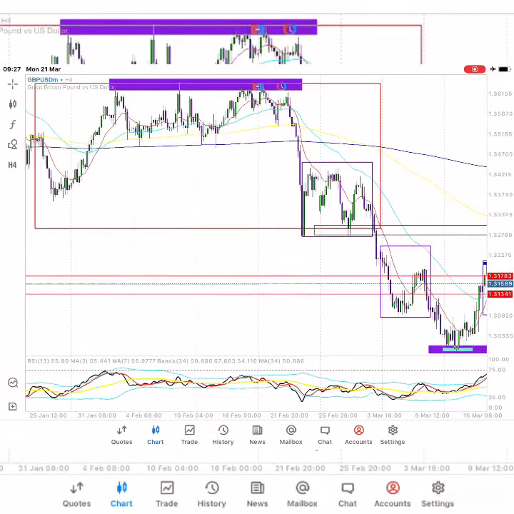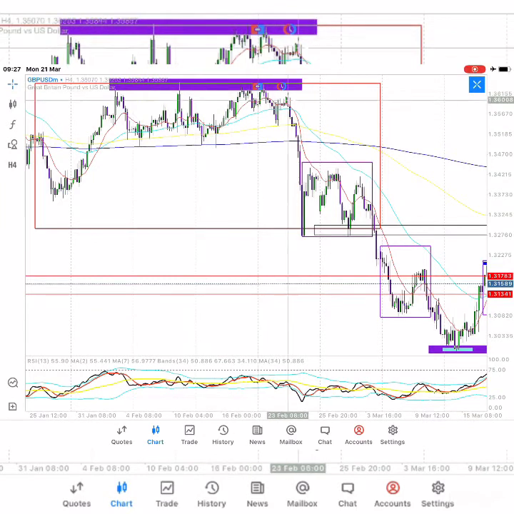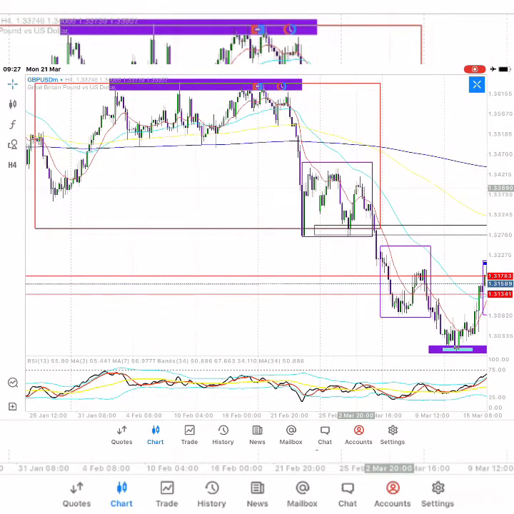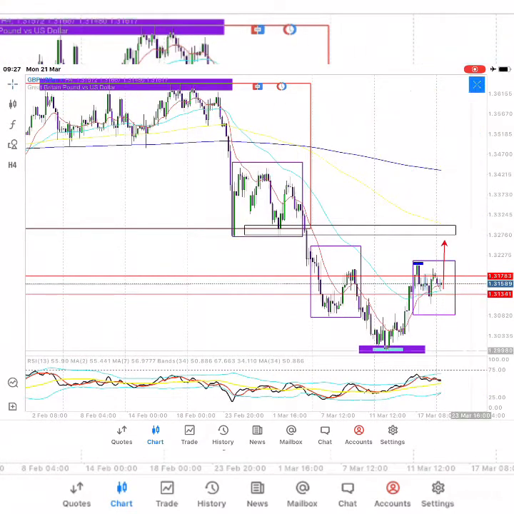I start doing the same thing I did on the daily. We identify the peak formation, the triple top peak formation high. Price pushed down, gave us a level 1 consolidation, a level 1 drop, a level 2 consolidation, a level 2 drop, and a new peak formation. Once price gave us this peak formation, price pushed to the upside, giving us a level 1 consolidation. But remember, we are mindful of what is happening on the daily time frame.